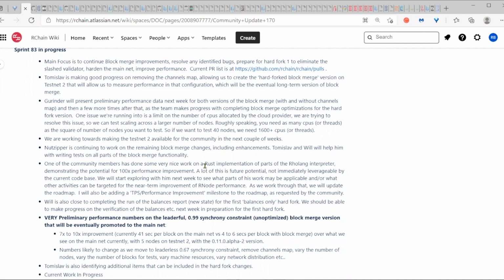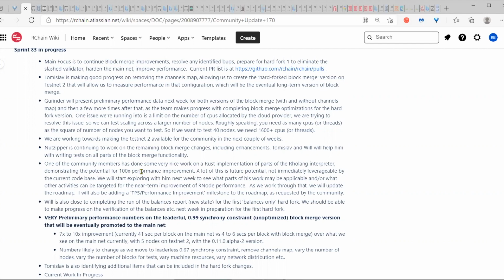That work involves a Rust implementation of parts of the Rholang interpreter, and the potential performance improvement demonstrated there is in the 100x range. I think we're not at this point quite ready for a full Rust node unless the community wants to take that on. So I consider this 100x performance improvement sort of a future potential.